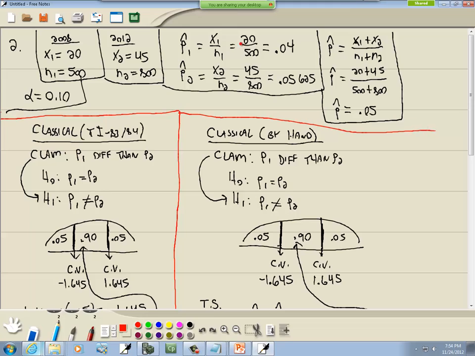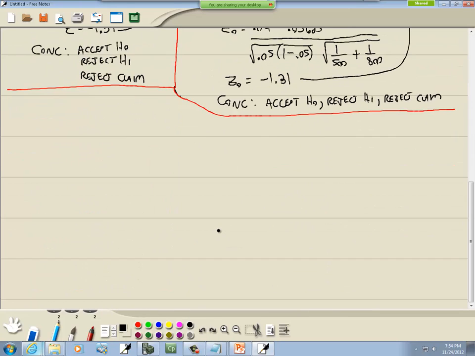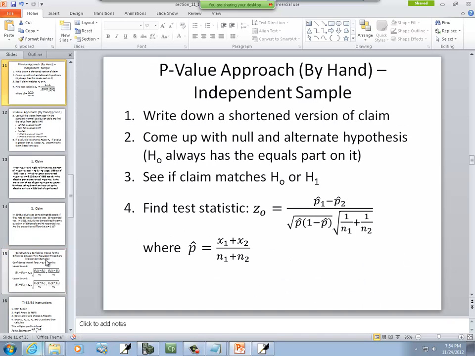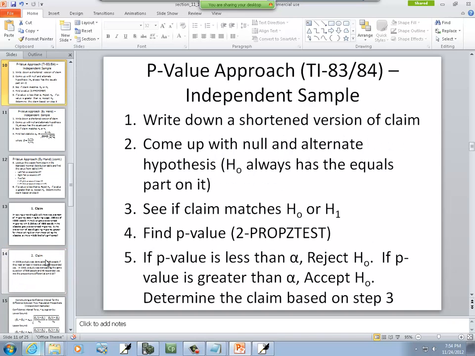Now again, these formulas I did up here, p hat sub 1, p hat sub 2, and p hat, I did just for the by hand calculation. You do not need to do that for the calculator. Let's see how I'm doing in space here. Not good. Okay, that one doesn't take up much space at all. And this one shouldn't be too bad either, because I've calculated Z naught already.